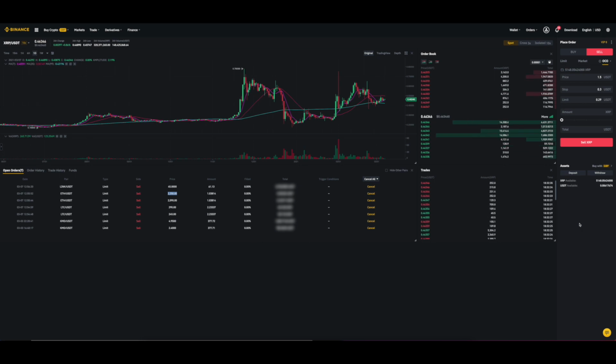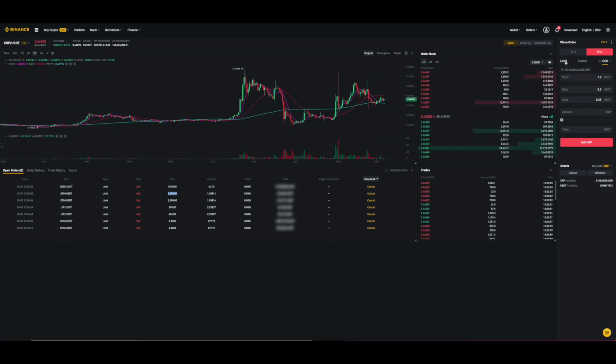So hopefully that just gives you a really brief overview of Binance, and this is something that you can do on your mobile. The mobile app is very, very similar to this. I have done a really quick video, which you'll see previously, but this is what it looks like on here. Don't worry about derivatives, finance, and everything like that. All you want to be bothered about is the trade, advanced. Make sure you're on spot. That is one thing to make sure on.